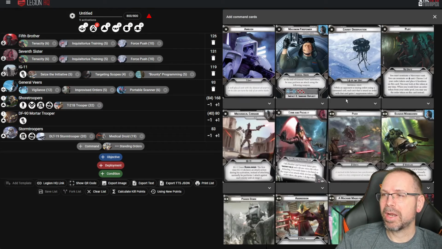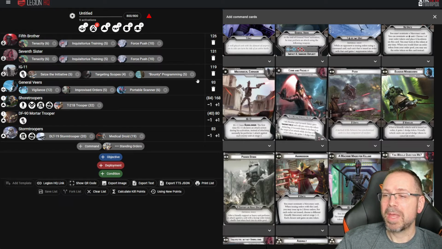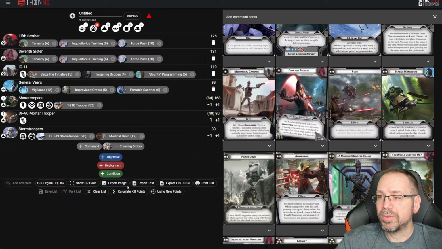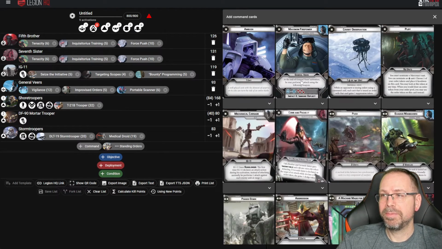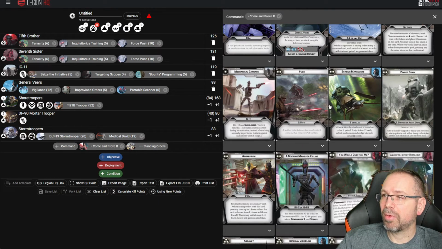All right, let's look at our command cards, because we've got some interesting ones here. There's a lot of options. I'm not using any of IG-11's cards in this case. I'm using most of the Inquisitor's cards, and I'm using two of Veers' cards. If you use all of the Inquisitor's cards, you're going to have a 1 pip left. So I'm just going to throw all of them in there right now.